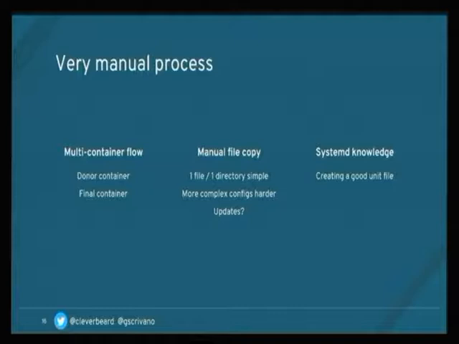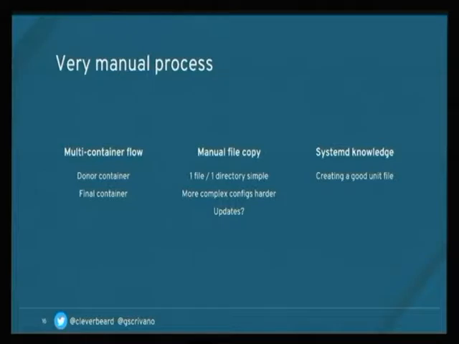So this is a very manual process. We need to set up that Dockerfile. We need to build it. Once that container is running, we need to copy out files, either with machinectl, Docker copy, however you feel like getting files out, so that you can do modifications, you can get those on the host system. You'll need to figure out, if it's a service you haven't seen before, you may need to interact with RPM and figure out, hey, what files do I actually need? Figure out mount points.